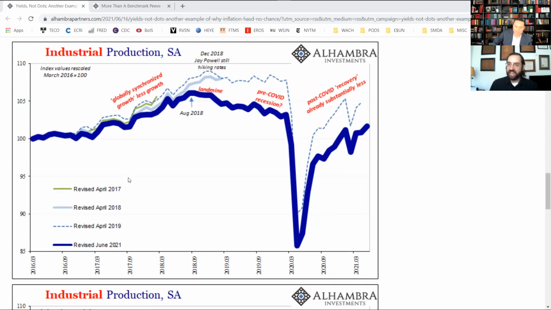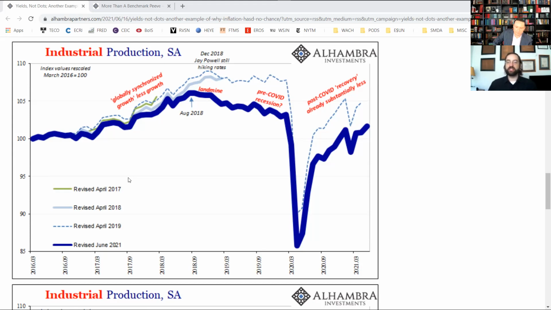Now, that was just data, though. That wasn't the real economy. The real economy was something else. Again, the bond market was saying, I don't care about your IP samples and your benchmarks and all your data. In the real economy, you're not measuring it properly. Things really are going in the wrong direction.